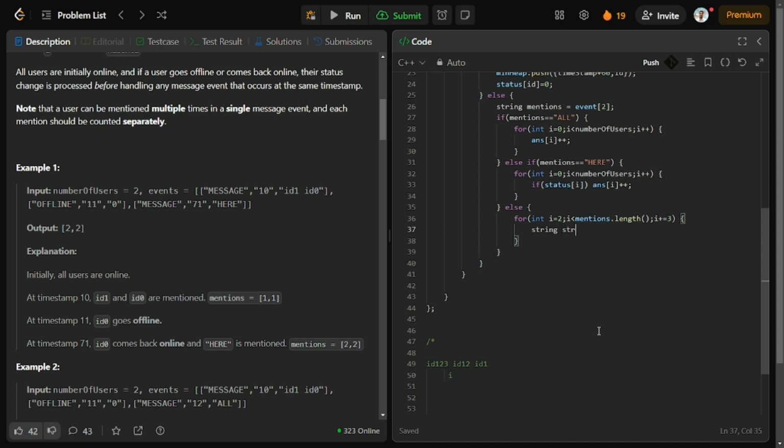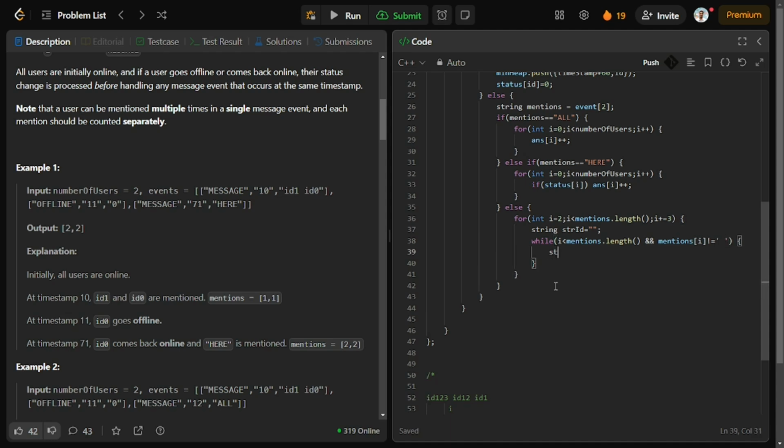Get the string. Initially, let me keep it empty, and then I'll do another while loop. While I is less than mentions dot length, keep going, and mentions of I is not equal to white space.